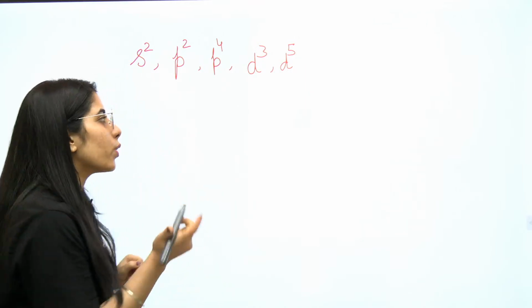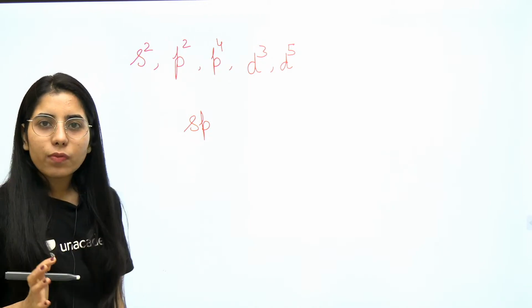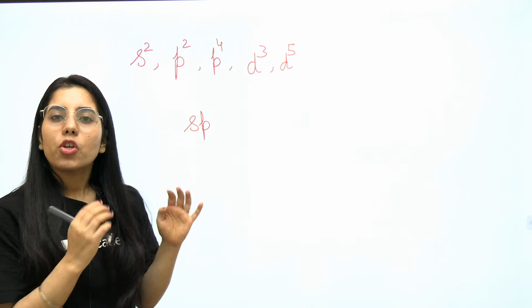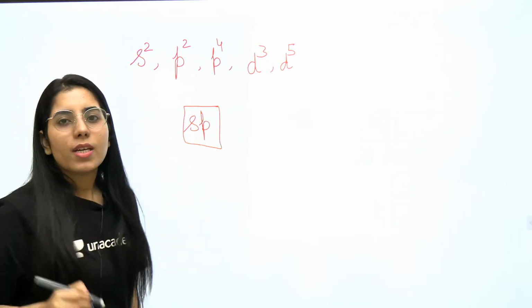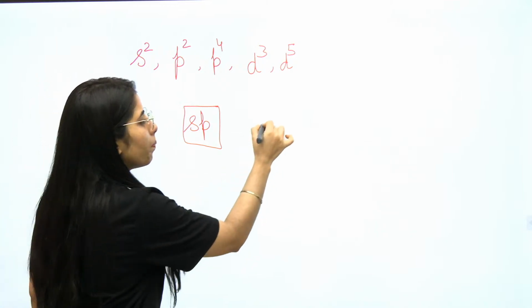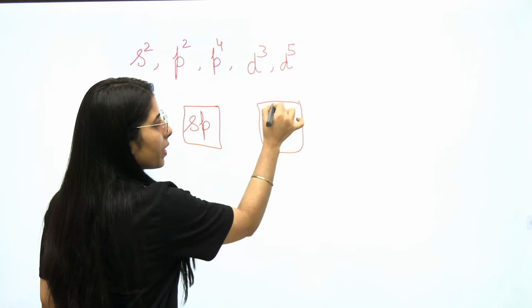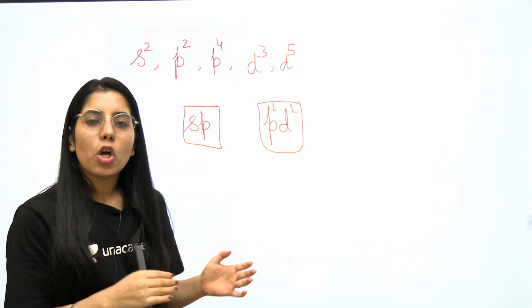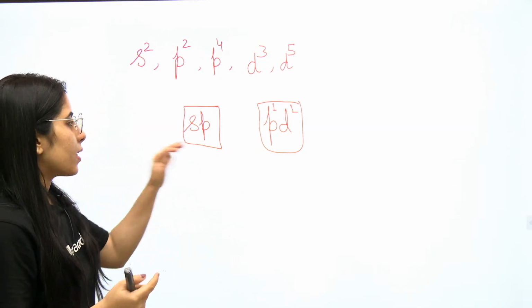When I say you need to consider sp, I have taken different orbitals here, s and p. Clear? So in that case, this is going to be an example of non-equivalent electrons. Clear? Or pd. So we are considering one electron in the p orbital and one in the d. Even the principal quantum numbers or the l values are different. Okay, so that's how you will consider it.